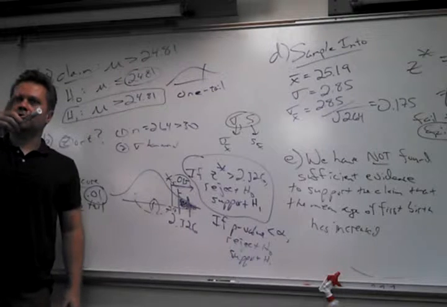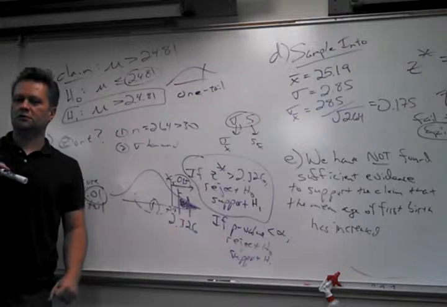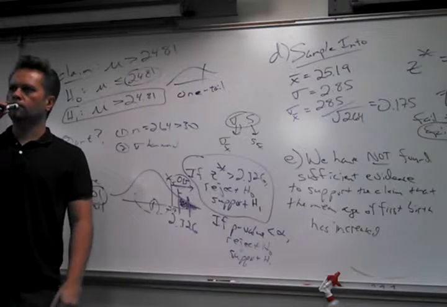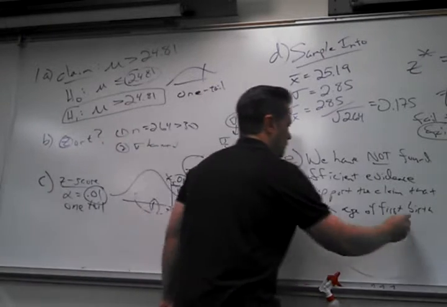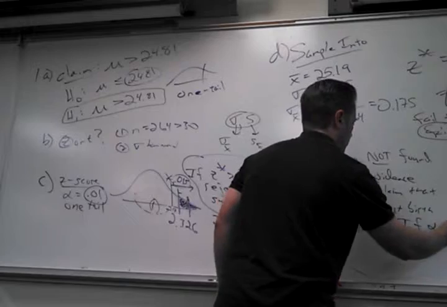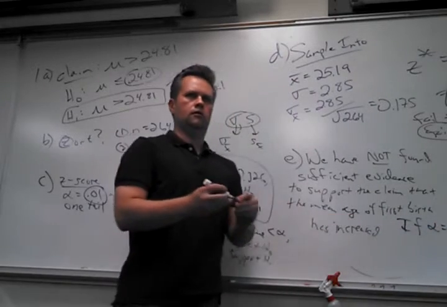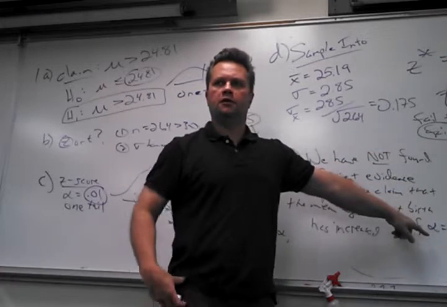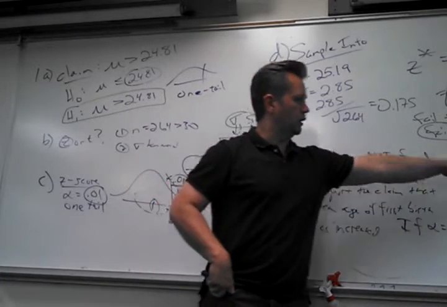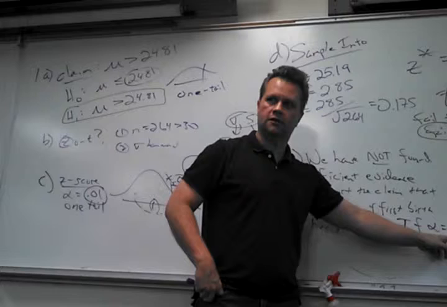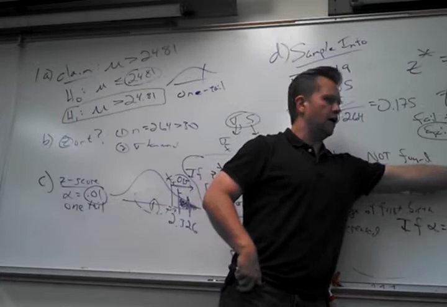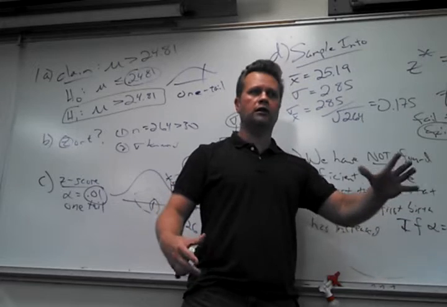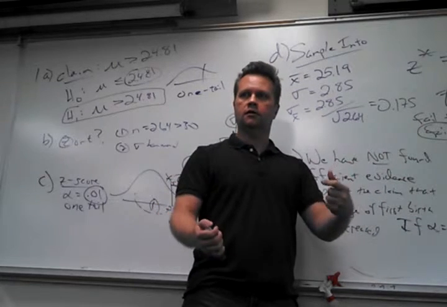There's one last question on there we haven't done yet, right? Pay attention. What else do I ask about? Yeah, if alpha would have been 0.05, would our p-value have been smaller than that? Is our p-value smaller than this? Is the p-value smaller than this? Yes, then we would have rejected. We would have found evidence.